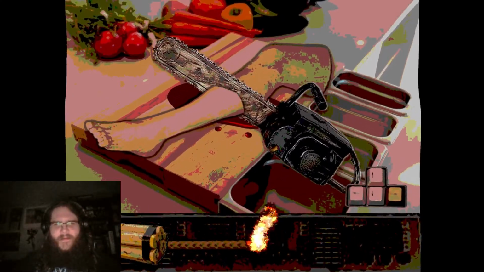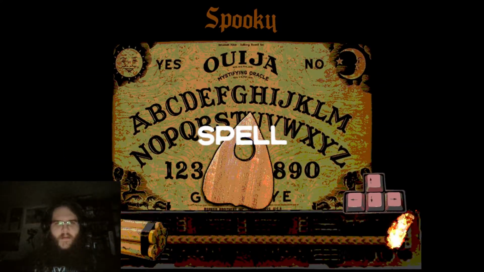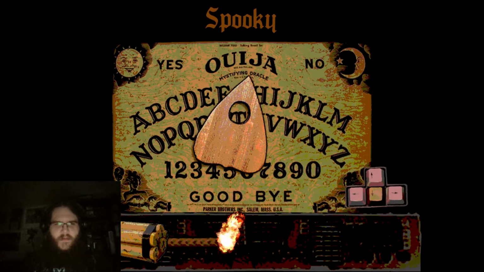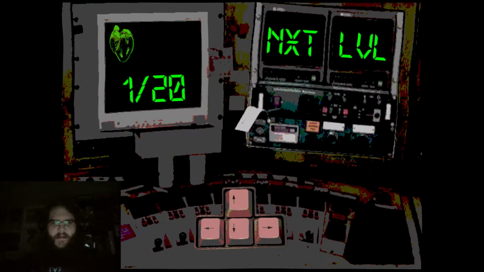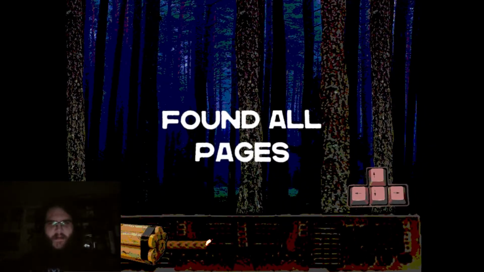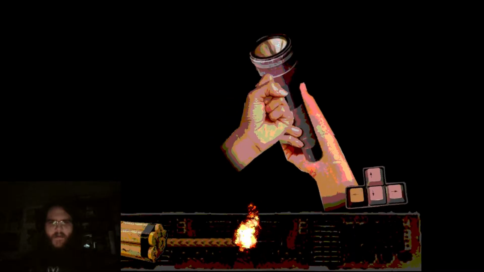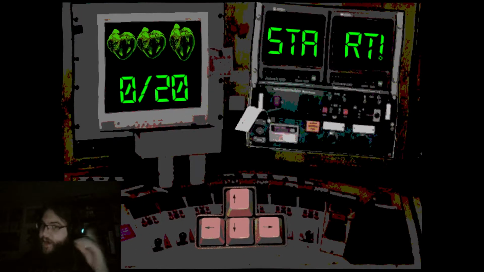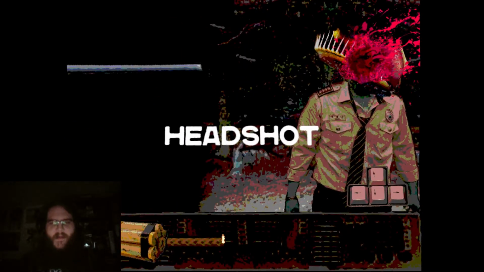Alright, I get this one. Nice. Alright. Spell. Goodbye. I don't get this one. Alright, this one's easy. I don't get that one. Let's try it again. Yeah, gotcha. All right, that one's cool.